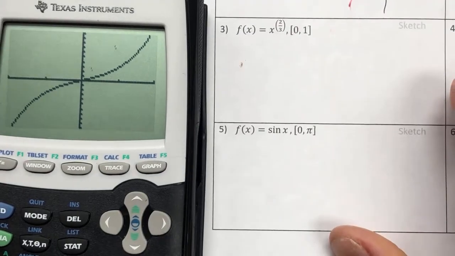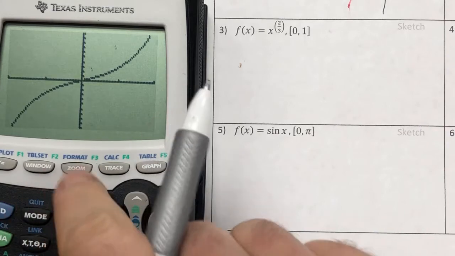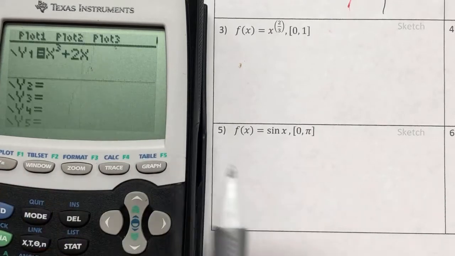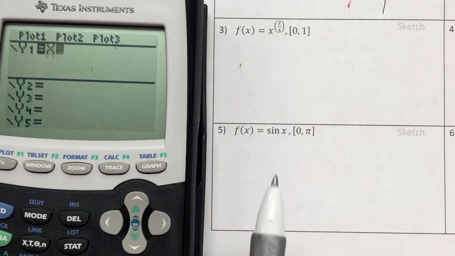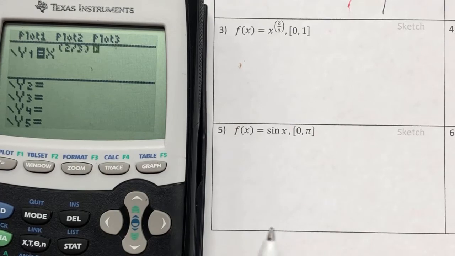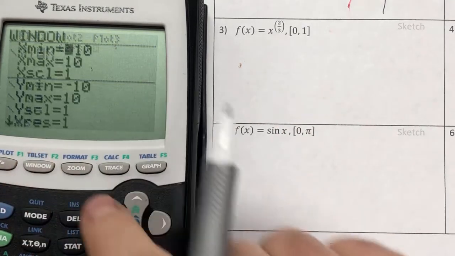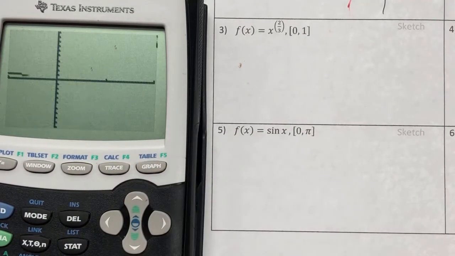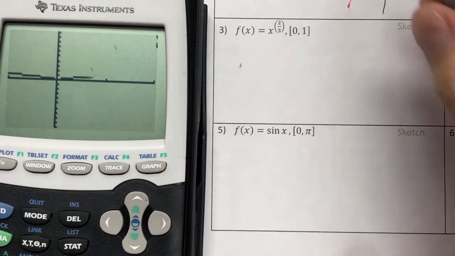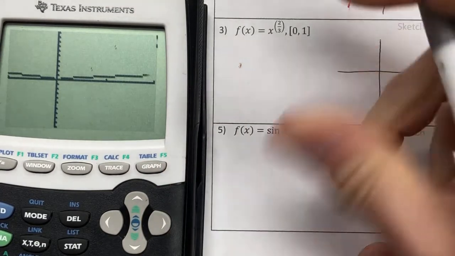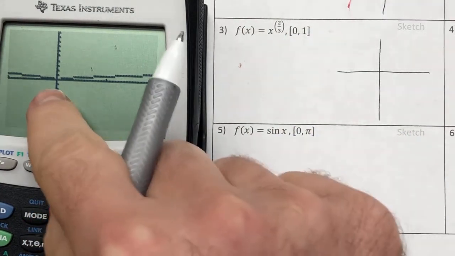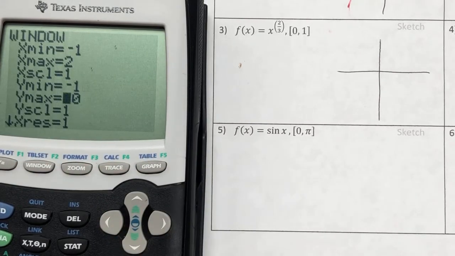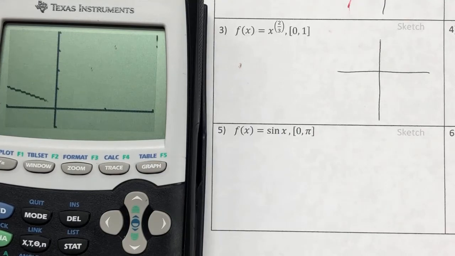If I look at the second one, let's go ahead and graph this real quick. So let's set this back to zoom standard. Probably should have cleared my function first. Okay, x to the value of 2/3. Now I want to look at this from 0 to 1. So I'm going to say, how about from -1 to 2, and I'm going to take a peek at what that function's doing. I can't see too much about what's going on here, so I'm going to zoom in just a little bit from the top and the bottom, get rid of some of that fluff. So from -1 to about 4. Let's see if that helps clear things up.